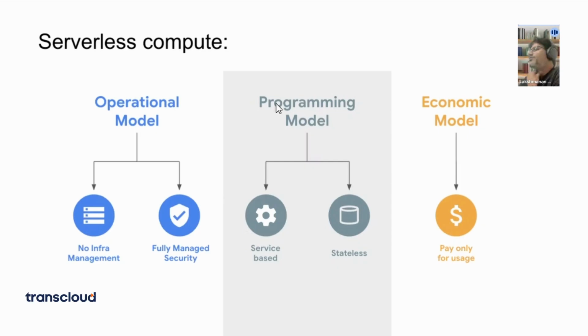The third major factor is the economic model: how are you going to pay for the services? In the serverless model, you only pay for what your customers consume. Let's say you are exposing an API and somebody calls your API 5 times. The number of seconds you run for those 5 calls is what you'll pay for, and there won't be any cost other than that. There are other configurations where you can keep it running 24/7, but predominantly it is pay per usage.